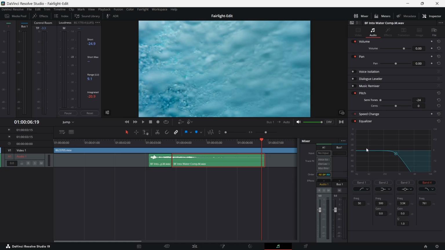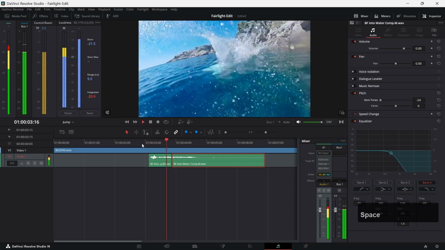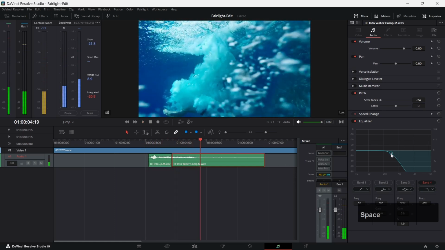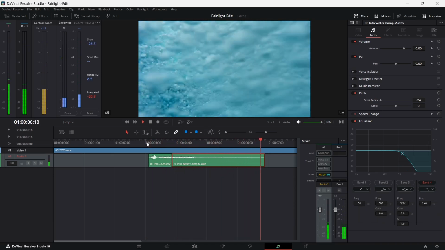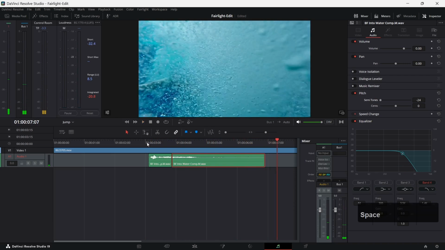And as the graphical representation shows us, we will get rid of the frequencies above this value. So let's try it with that. So maybe that's a little bit too much. And I think that could fit my scene here.